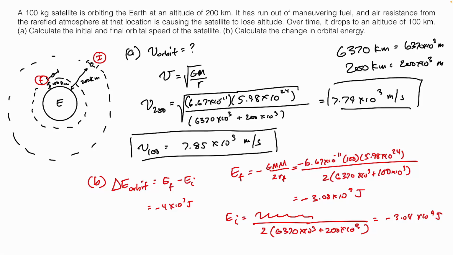Where it starts to fail is when there's enough air friction that we are no longer in orbit. As soon as our orbit gets to the point where the eccentricity gets large enough and the perigee intersects the surface of the Earth, well, then we're coming in for re-entry, and that's a totally different ball of wax. Ball of wax, ball of yarn, I don't know. Whatever the idiom happens to be.